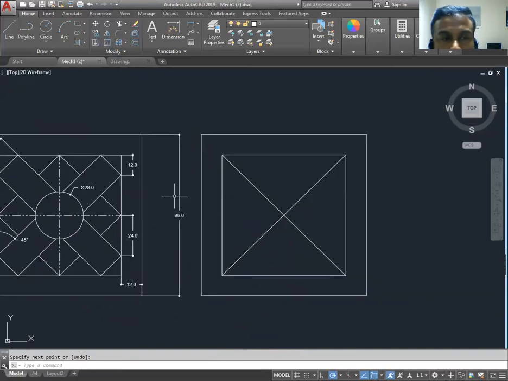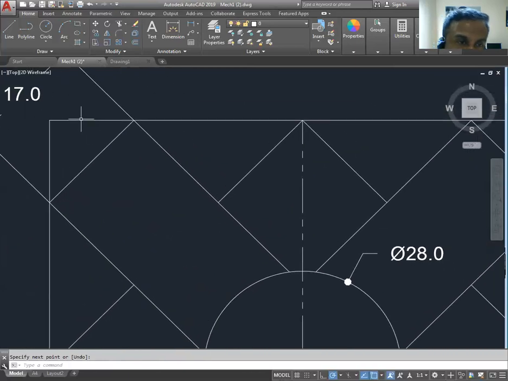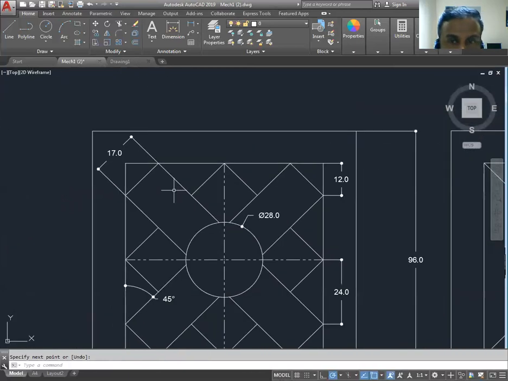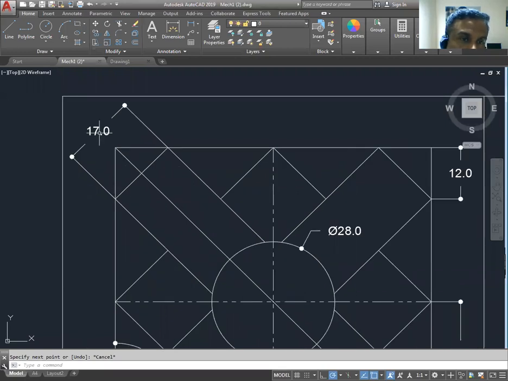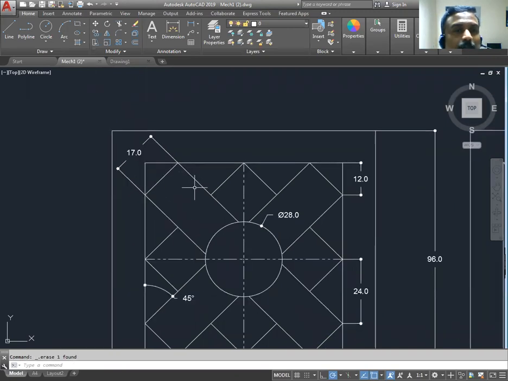Now look at this. There is no line like that in the original drawing. These two are for reference, the starting points. Here it says it's 17. So we can offset this line half to this side and half to the other side, so we get this 17. So we're going to take half of 17. That comes to how much?